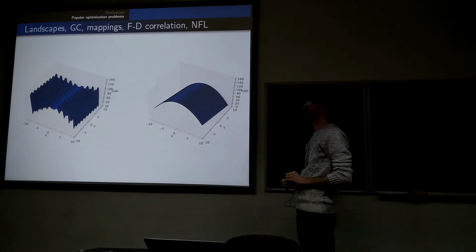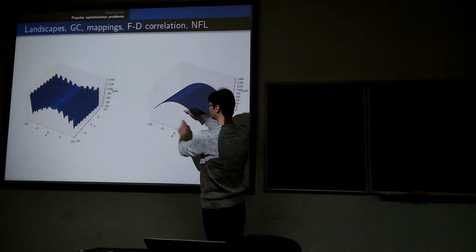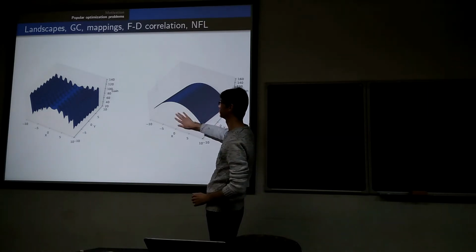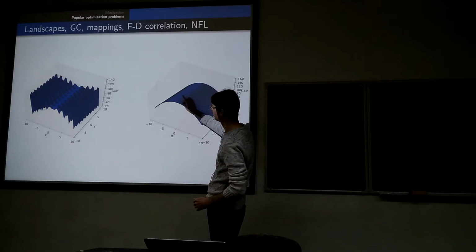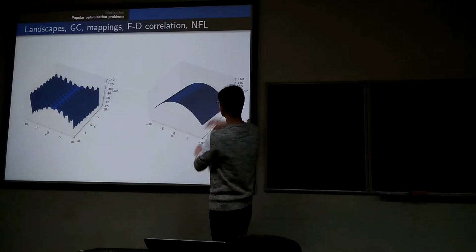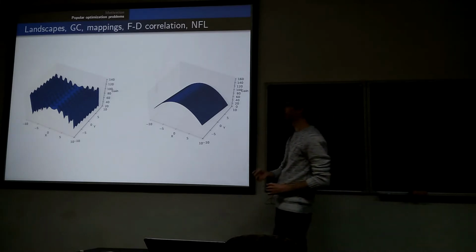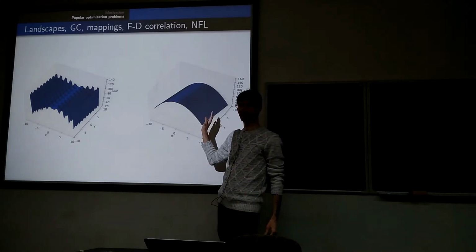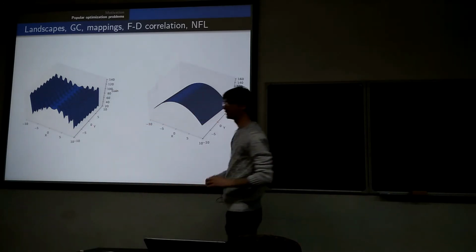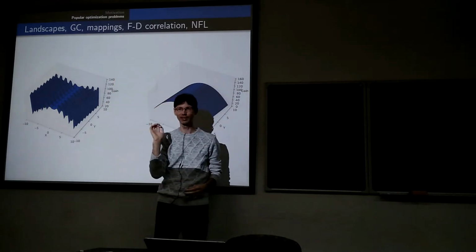So you can take like 1,000 pairs of solutions, calculate the distance in this original space of solutions, and calculate the difference in fitness. So you calculate the distance here on this xy axis and the distance here on this vertical axis, and if they correlate, then it means that the landscape is smooth. If they don't correlate, if the correlation is low, then it means that there is no correlation between the distance in this space and the distance in the vertical axis. Do you see this? It's quite simple.